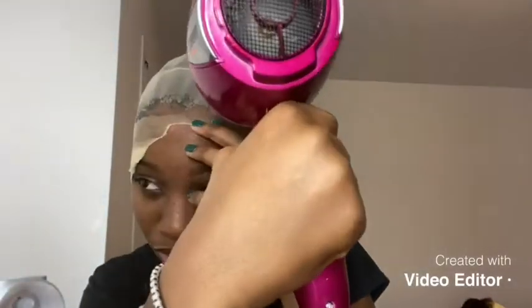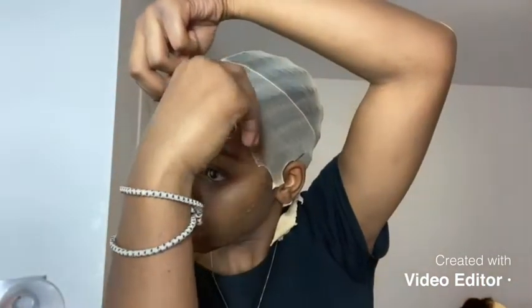Just a word of advice too. Once you spray the Got to Be Glue spray on your hair and you cut it, do not spray it again, because it's not going to do nothing but loosen it up. As you can see, I messed it up right there. After I sprayed it in that one spot, it started to loosen up and come off a little bit, so I had to hurry up and dry it and pull it down. That won't be happening again, and it still turned out fine. But just a word of advice, once you cut it, just let it be.